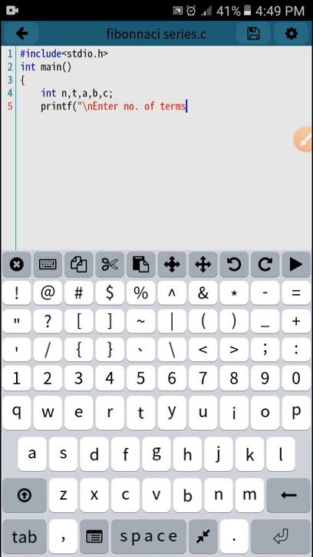It means what we have to enter. In the Fibonacci series there are infinite terms, but we have to give it a limit so that it can give us what we want.